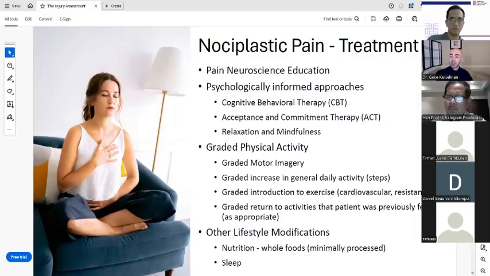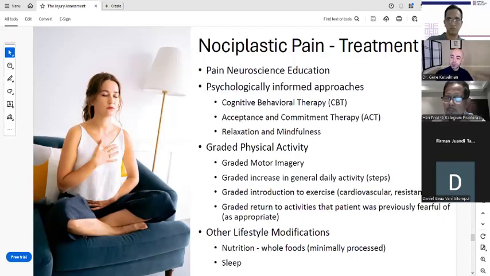Then you move on to actual physical activity, things that you will do with them in the clinic with movement. So with these patients, some of them might be too painful to actually begin moving and exercising. So think complex regional pain syndrome, right? You have that hand or wrist that is red, swollen, and so sensitive to touch that you can't do anything with that patient. What do?